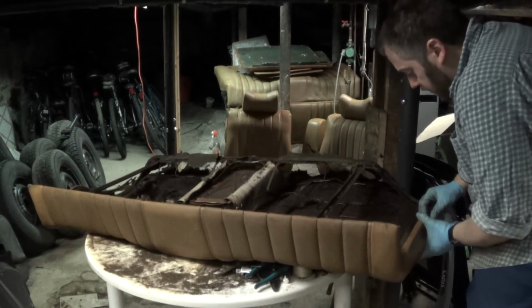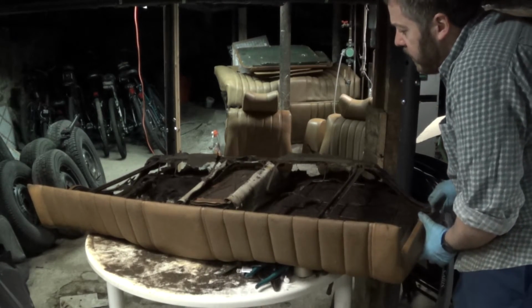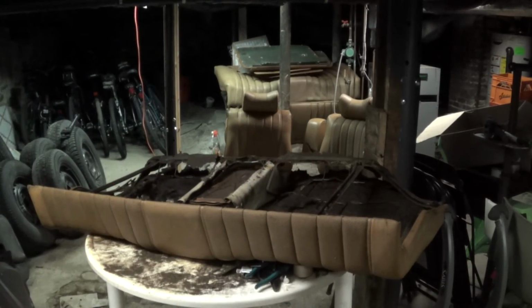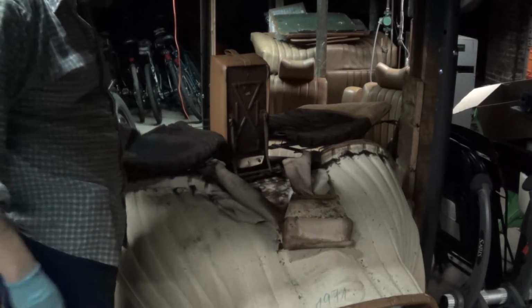See, I'm already getting it started here. This is generally pretty easy to do. So you have to do that all around the seat. So I'm going to go ahead and take care of that now. Okay, that didn't take long, and this is actually where I'm going to be calling it quits for the day.